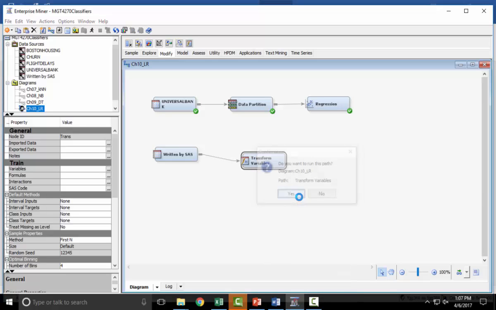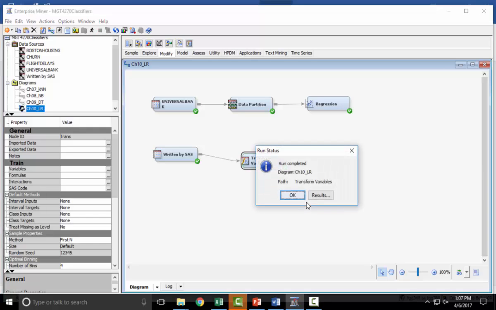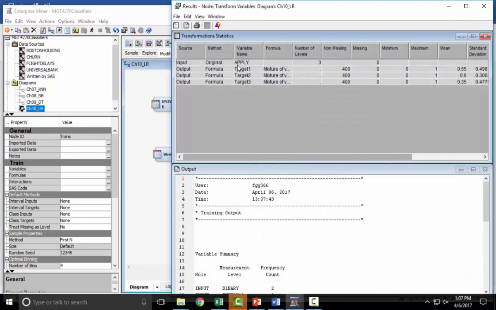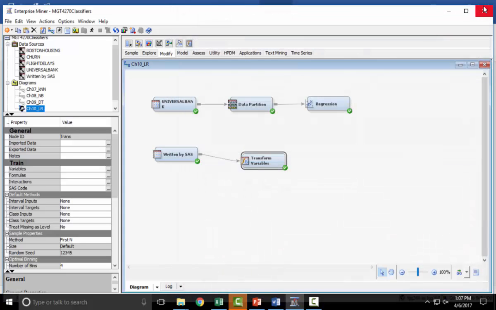Let's run that. Okay, let's look at the results. And then we have target 1 and target 2 and target 3. All 3 variables have been created. So let's exit out. So now do a regression.